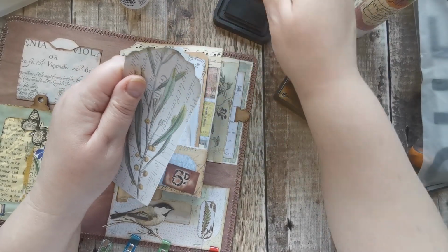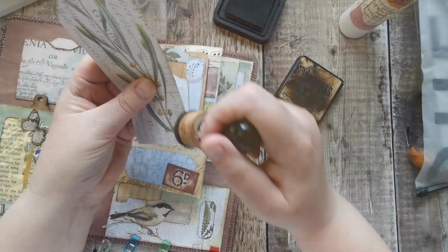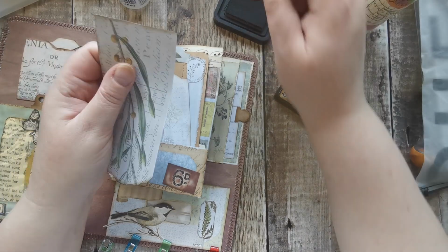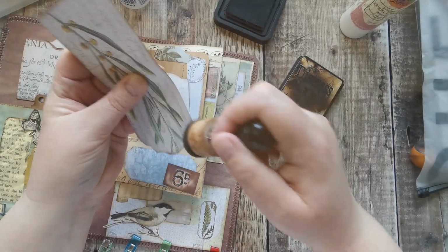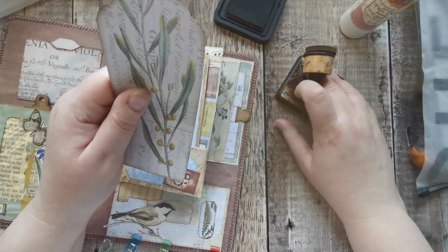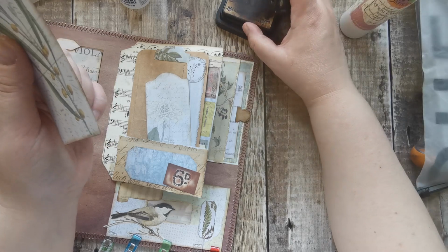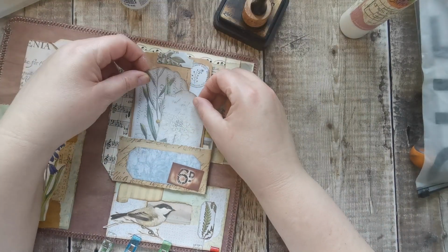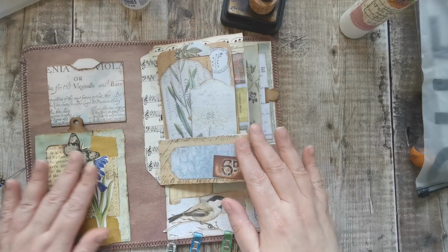So the next time we come back, we'll do the pockets and the decoration in the other insert. And then I think we'll be ready to have a think about papers, because obviously we've got the height issues. So we'll have to see what we've got. So yeah, that looks better.